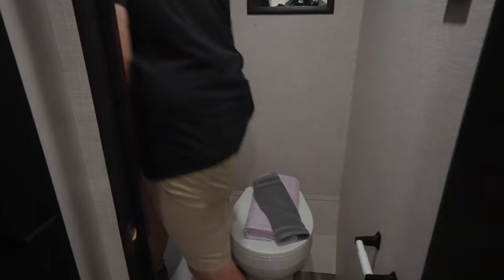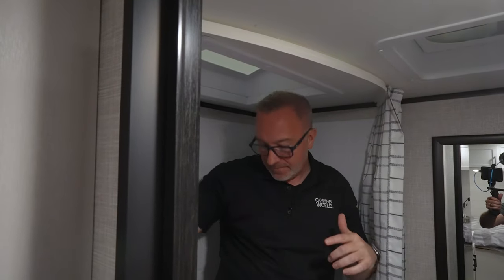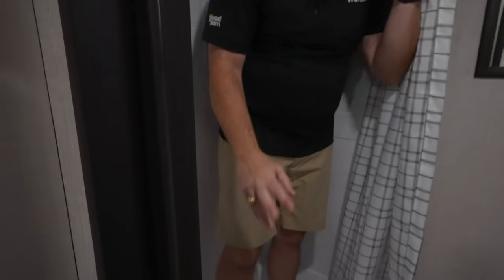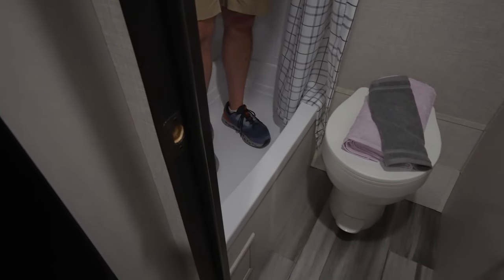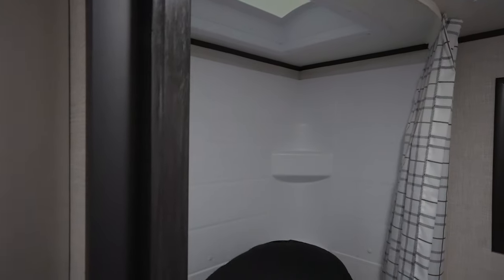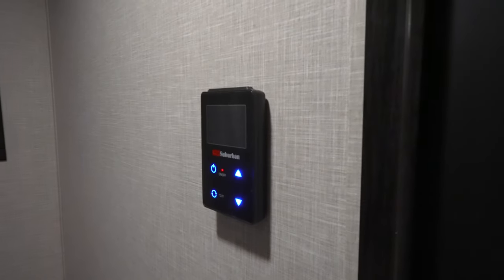Stepping into the bathroom — I'm 6'2" and it's actually not too bad. The skylight gives you the headroom. We've got matte black features on the shower nozzle, and a tub and shower surround, which is a nice feature at this size and price point. Having the tub is great if you're active outdoors or have kids or pets — you can spray them off with no splash-over. There's a mirror, a high-rise plastic bowl toilet with foot flush, and right on the wall — a tankless water heater.